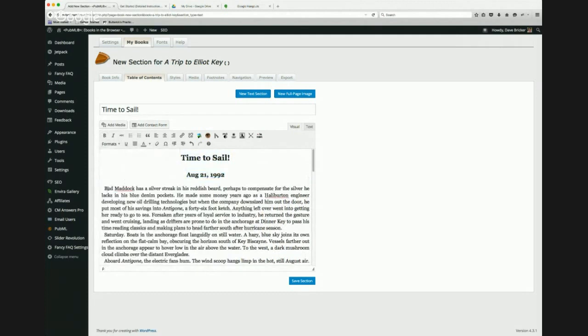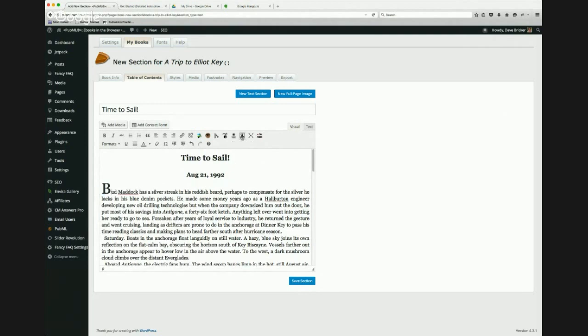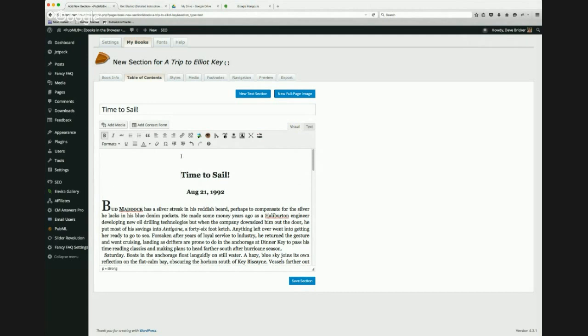Now, the first paragraph of a section generally is not indented, so that's going to go there. Here, I'm going to select that first one as a drop cap, and I'm going to select this first short phrase as small capitals. This is going to give me an elegant look to the book. If you want to add some of those classic typesetting flourishes, you can.